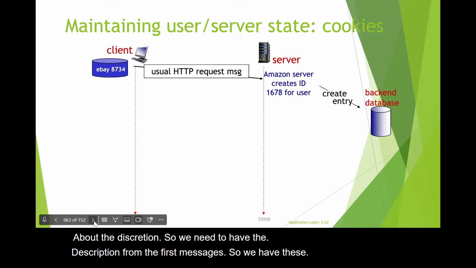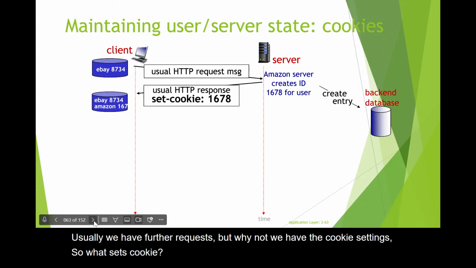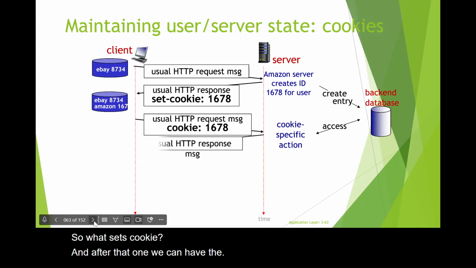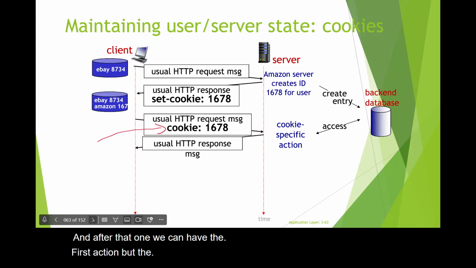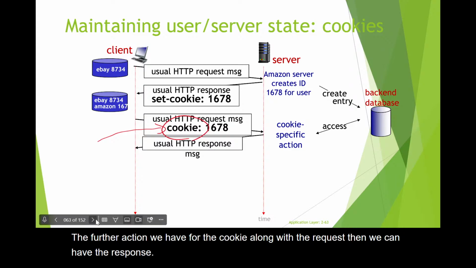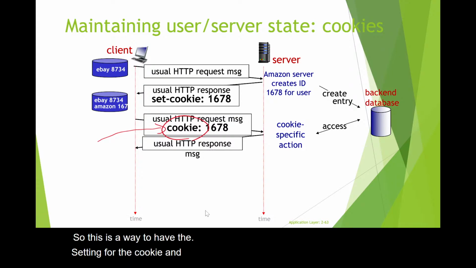Usually we have the request, but right now we have the cookie setting. So we will set the cookie. And after that, we can have the first action. But for further actions, we have the cookie along with the request. Then we can have the response. So this is a way to have the setting for the cookie and cookie ID.